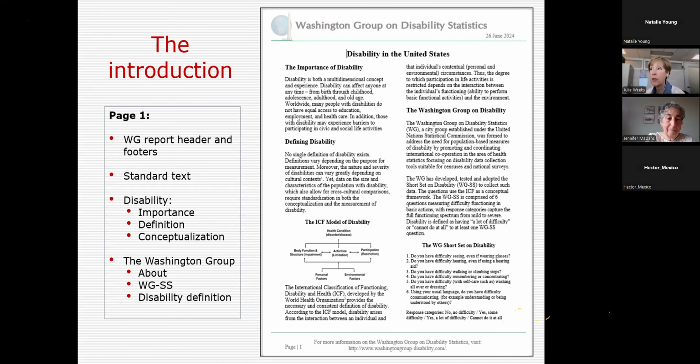The front page also talks a little bit about the Washington Group's approach to disability. And then you'll see here on the far right column of this first page, the actual 6 questions, and how at the very bottom, disability is collected using a continuous response set.